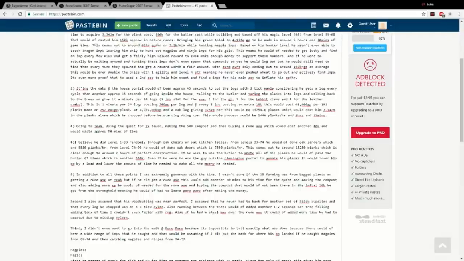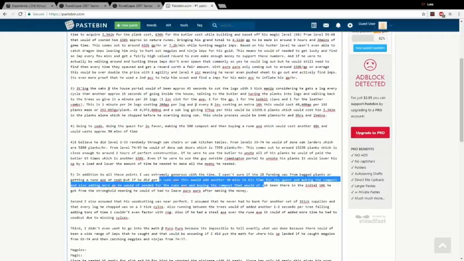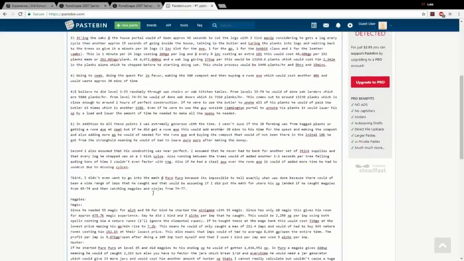And say if he were to unnote his planks at Remington outside with the guy in the general store, this would greatly lower his XP per hour, so this wouldn't be a viable way for him to save 630k. The first part of step 5, I wasn't sure about the bag plants or getting a rune axe, but now we're certain that he got a rune axe, and I already added the 30 minutes of time, so we don't really need to talk about that.